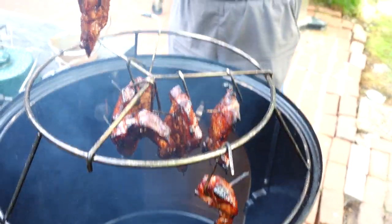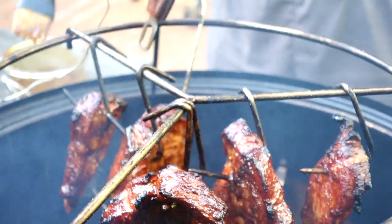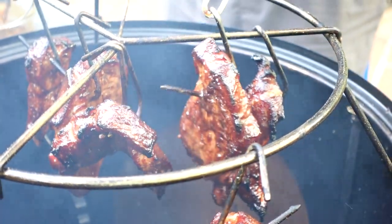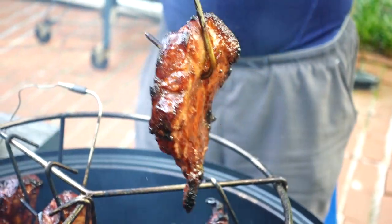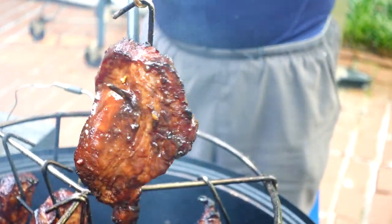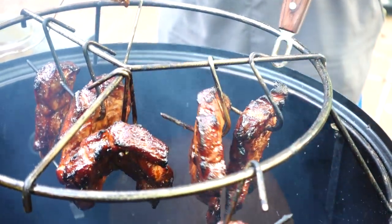Look at this, look at that. Is that pretty? Oh, it looks gorgeous. Look, it's getting nice and brown, just like char siu. Maybe not as red as traditional, because I didn't use the red dye or bean curds, which people sometimes will use, but it looks good.